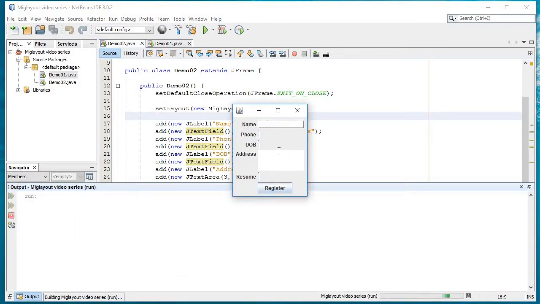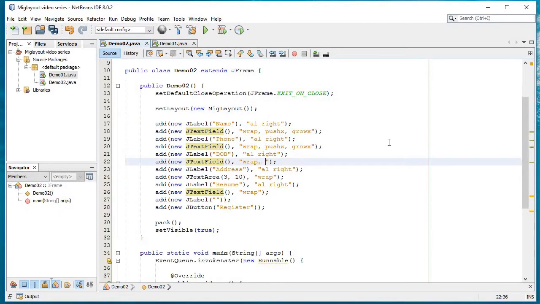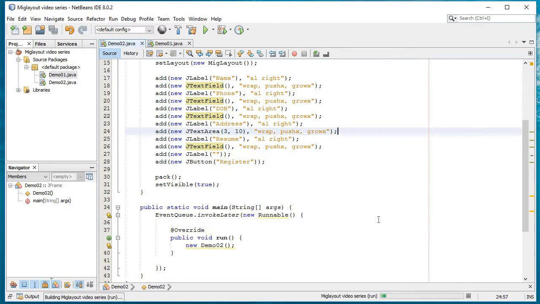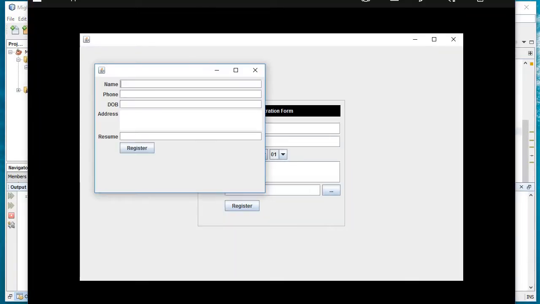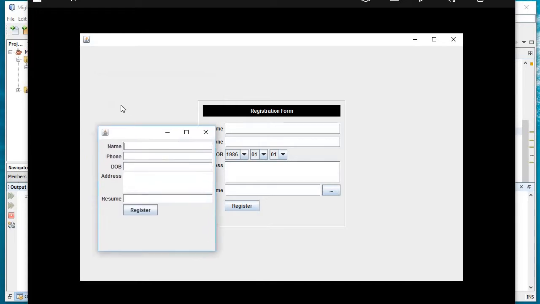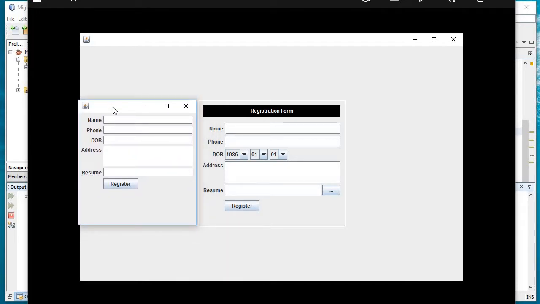Okay, now name field is taking all the space correctly. So if we expand the window, it correctly adjusts its width. So we have to do it for all those text fields. Okay, let's try to run this. As you can see, now we have added proper alignments and resizing methods.